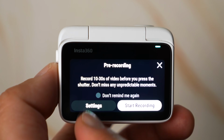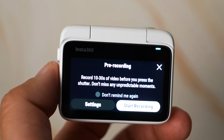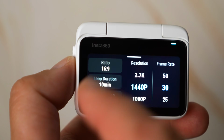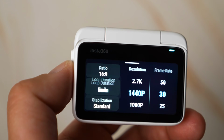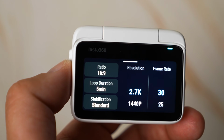When this is activated, the GO3 will start recording a few seconds before you press the shutter, so you don't miss even a little of an important moment you want to catch. Loop recording. This mode allows you to set a loop duration of 1, 3, 5, 10, 15, 20, 25, or 30 minutes. After recording video, the earlier recorded content will be deleted and continuously overwritten. In plain words, if you select loop duration of 5 minutes and you will record 30 minutes, only those last 5 minutes will be saved.